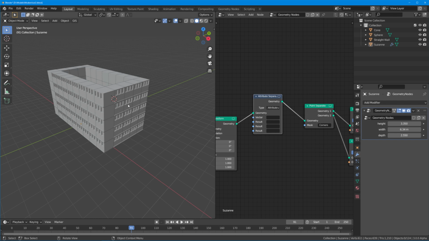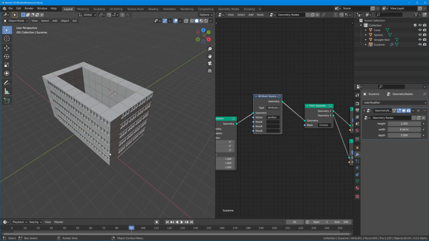For example, this point could be at 1, 5, 0, which would be x, y, and z axis values. And every point has this value without us needing to do anything. And this value is an attribute called position. And you will always find it, and it's going to be suggested to you. And we can just put it here into vector. These corners are special in the sense that their position is always at the most outer value.